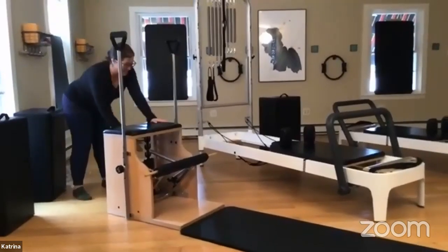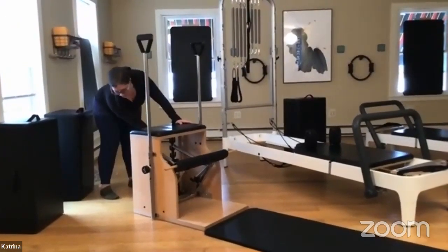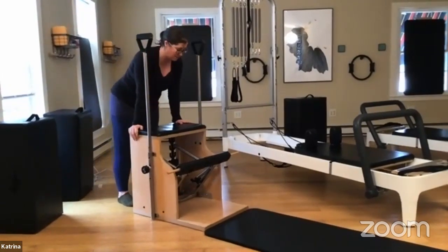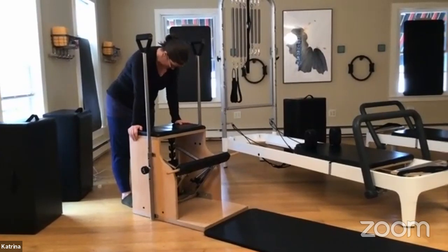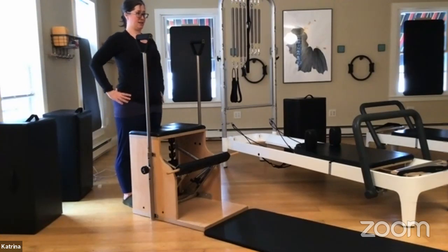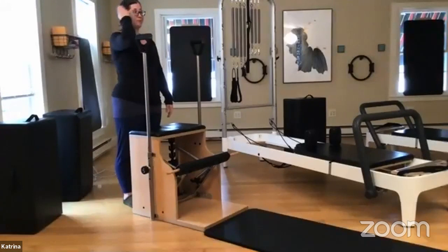Okay, from here, let's move our spine some more. I'm gonna put two blocks on three. I'm going for a little extra support for hamstring too. If you want to challenge yourself, you can lighten up the spring. So you want your toes. I like to put my big toes underneath the wheels and stand tall. If there aren't wheels, big toes close to the back of the chair.